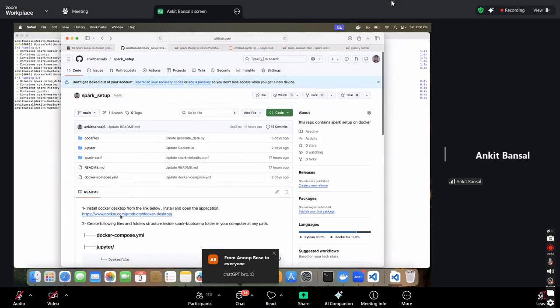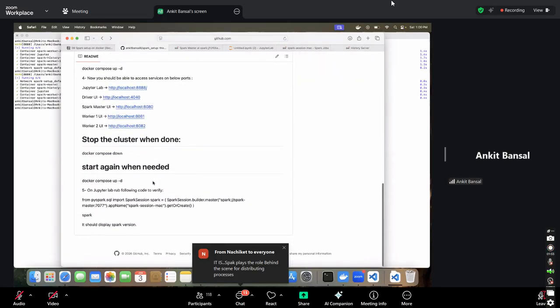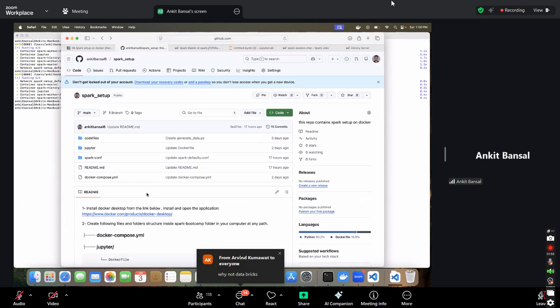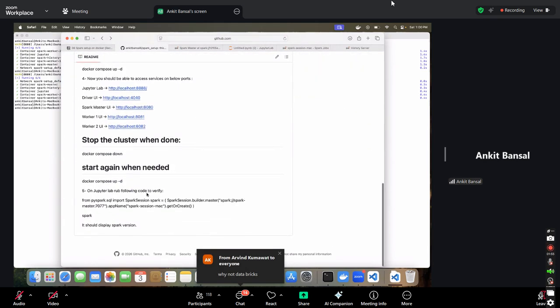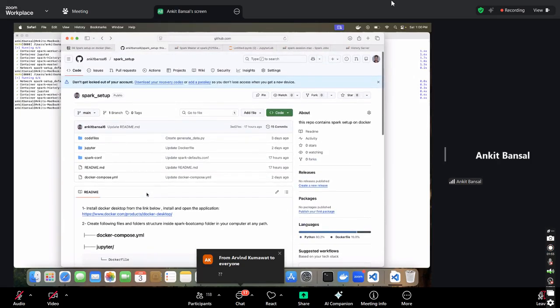Okay, great. So once you are able to do this and Spark is running in your system, you can just say Spark is running in Telegram so that everyone will get motivation, and I will also know that you guys have installed it. Okay. I think that is it for today.